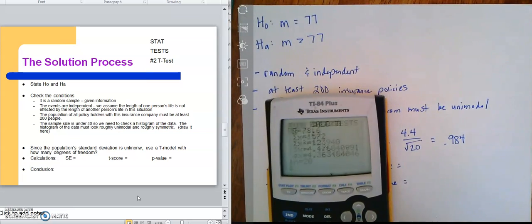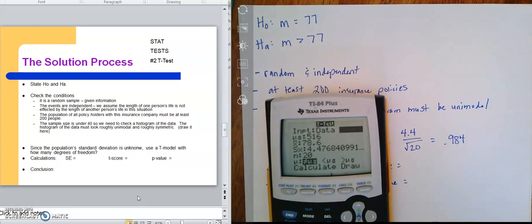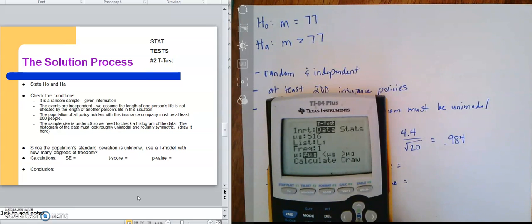So we're going to go stat test number 2 this time. Notice we're always going to use t in this unit. Last unit was all z's. This unit's t. So we're doing a t-test. You have two choices up here. You have data and you have stats. It gave us data. So you have to do data. And then you put in your data.